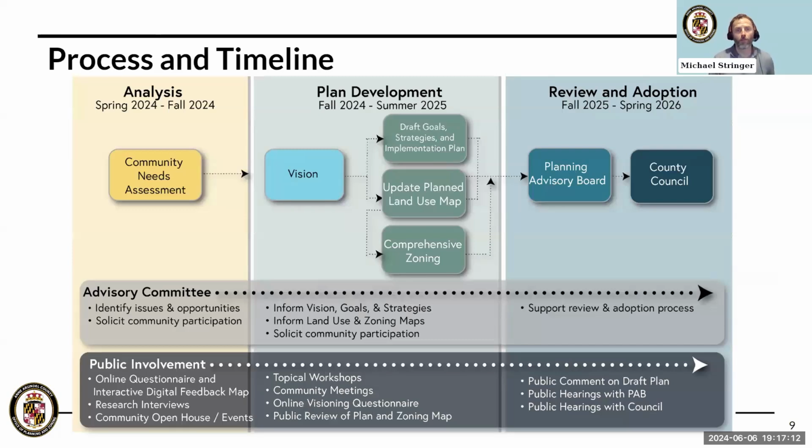Now, the overall process and timeline. These plans take about 2 years to be developed and adopted. We began the planning process for regions 5, 6, and 8 at the beginning of this year. And we begin internally with doing research, reaching out to our sister departments and agencies, collecting demographic data on land use and permitting to understand what the dynamics and trends are, and also engaging the public.